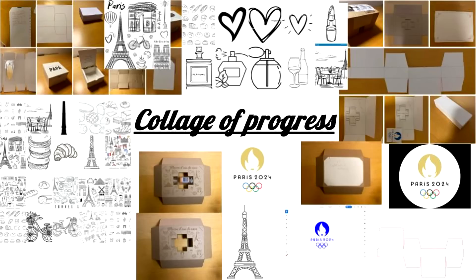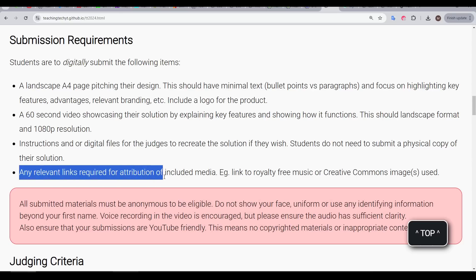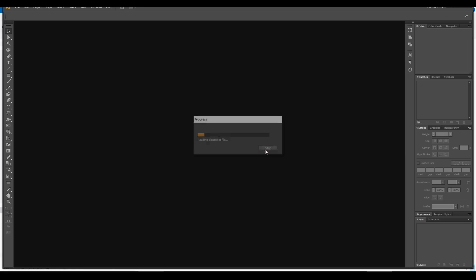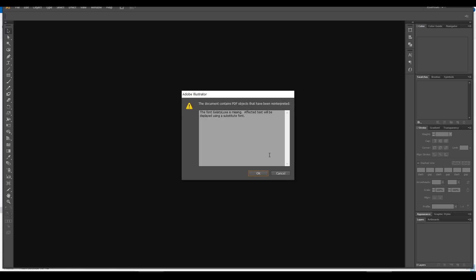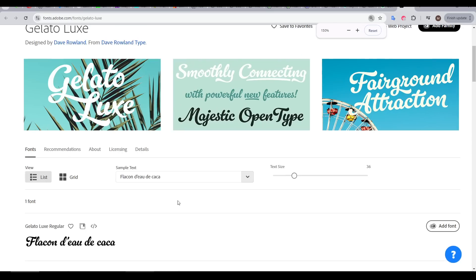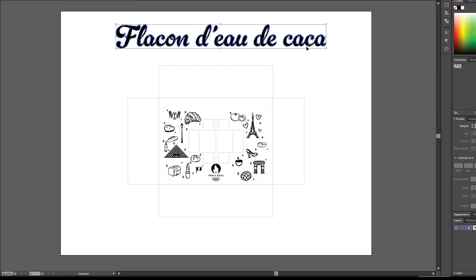My only concern is that it's not clear whether she drew all of the supporting graphics herself or got them from the internet. Another key requirement was to attribute any included media, so I'm not sure if this has been done. Angelique provided an Adobe Illustrator file so I could cut my own version of the packaging. However, my older version of Illustrator didn't have the same font and this was butchered. So I had to get resourceful — finding a sample of the font online, zooming in the text to take a screenshot, which I could then paste into Illustrator and trace to get it vectorised ready for the laser cutter.